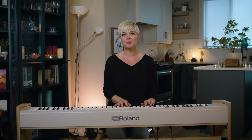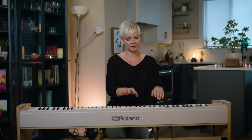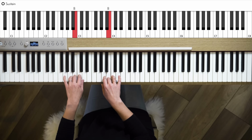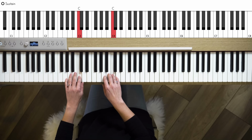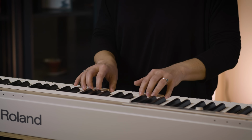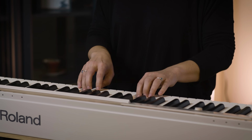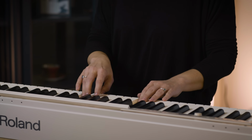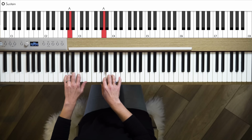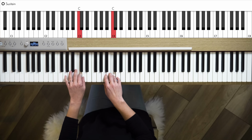Okay, so now we're going to move hand positions. We're going to do the same thing, but we're going to drop our fingers down so we're on G. So this is G position. You might be thinking, why are we moving around? Well, we're gaining confidence moving around the keyboard, and pretty soon you're going to see how the movements we're making here are going to set us up for success to play something really beautiful. So let's do one more pass right here on G. Here it is. And we're going to be moving our hands up one step next into A position.